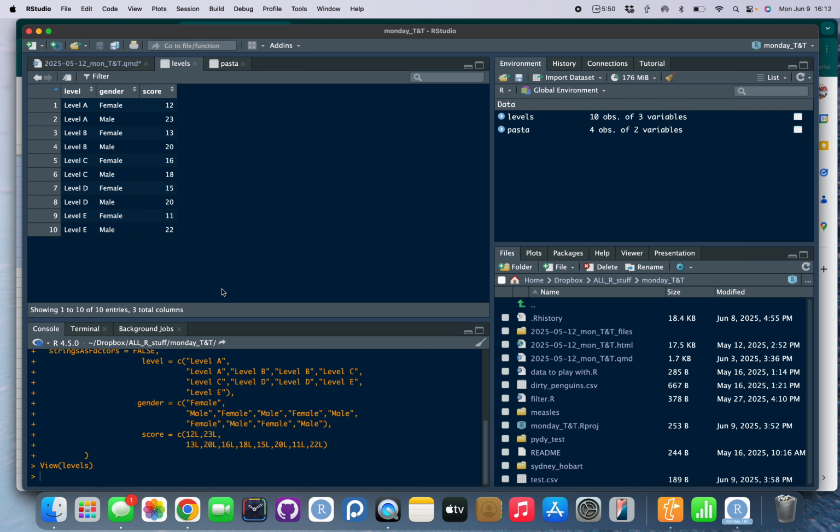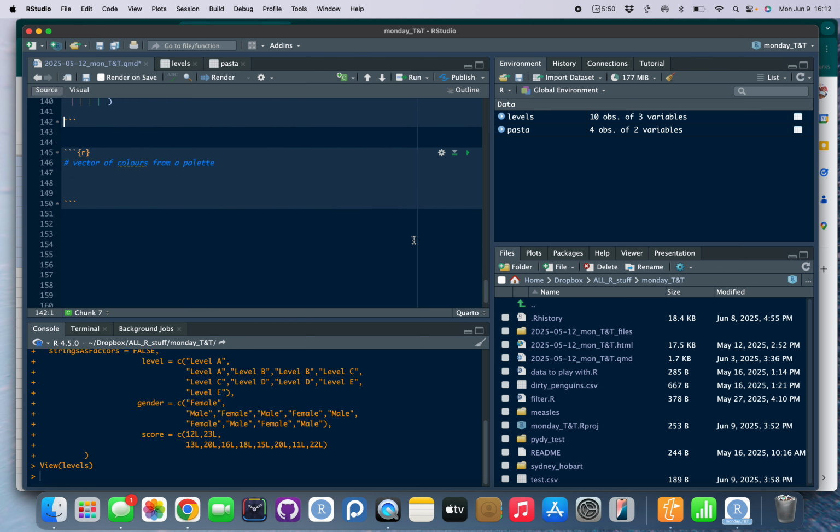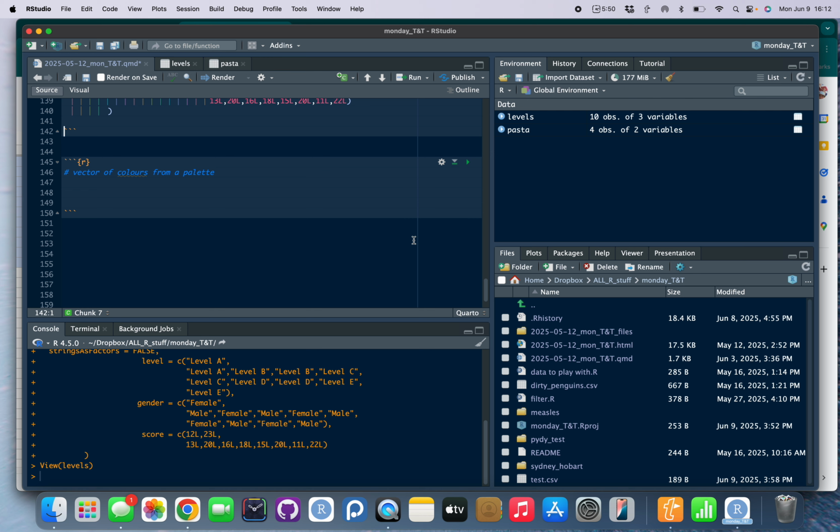So if you're wanting to mock up a little data set for a demo purpose and don't want to type it all out, pasting it into R like this can be really fast. All right, and then the third thing that I have just realized is a really good use case for datapasta is pasting a vector of colors that come from an R color palette when you're wanting to use a particular set of colors for a ggplot.